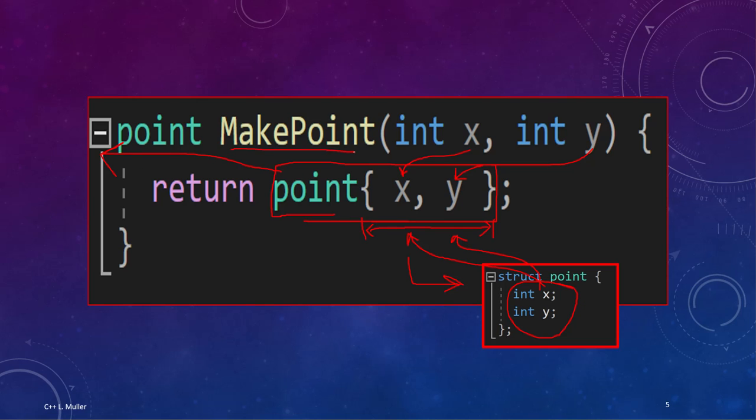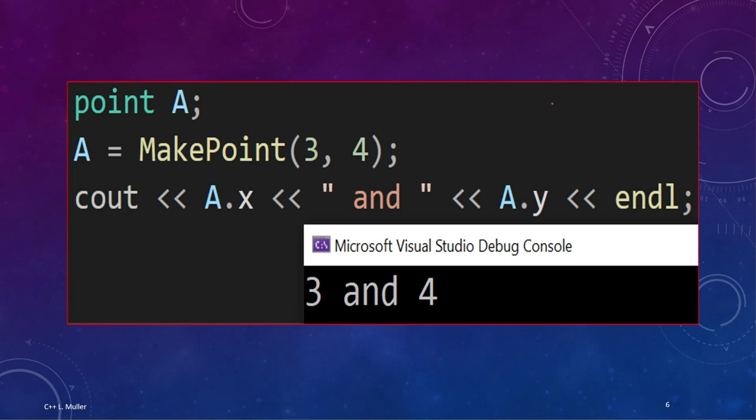Yes, and we call this thing makePoint. We use a word to combine these 2 numbers together to create our object. This is a very good technique. Here's an example. We have a variable a, which is a point, and we ask makePoint to take 2 integers and create point A for me. And if I want to print it out, I have to do this whole thing right here to see y and to see x. Great.